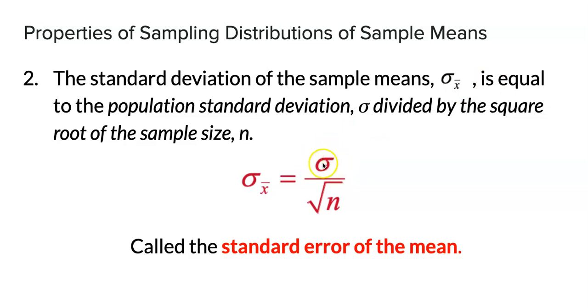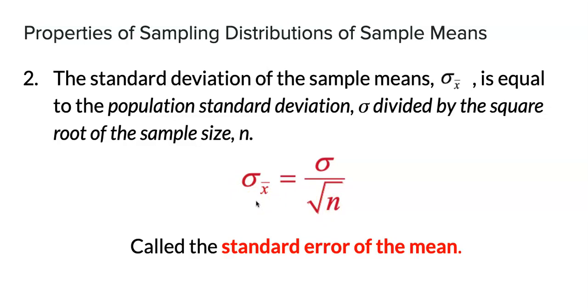You're going to divide that by the square root of the sample size. Now, we'll talk about this later, but imagine as the sample size n gets bigger, we'll be dividing by a bigger number, right? So what will happen to the standard deviation of the sample mean? We'll get there in a couple more slides, okay?